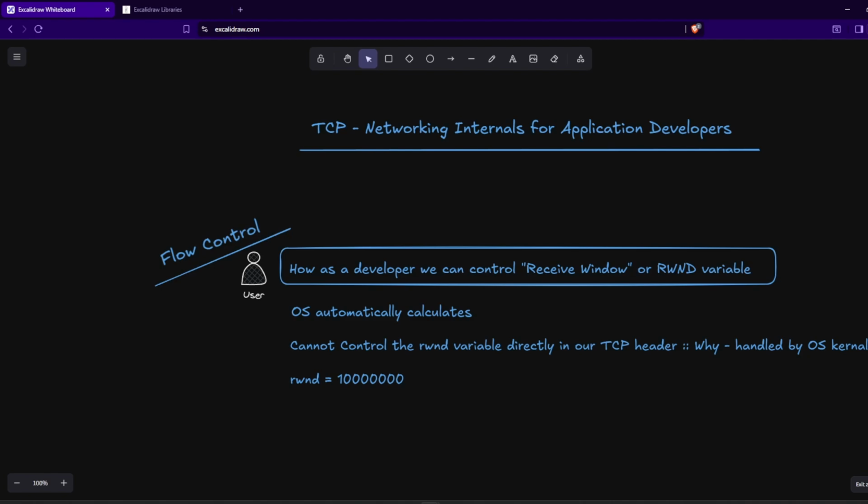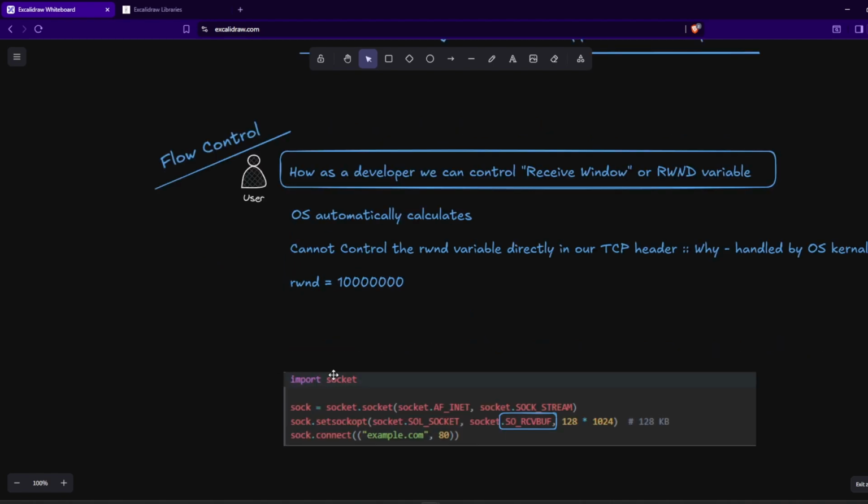However, having said that, there is something called the TCP receive buffer size, which we can set. This is the most direct way to influence to have the maximum possible RWND. So how does it look? Here is a Python example. In this Python code, you see there is a particular variable that I have set while setting up the socket connection, that is SO_RCVBUF, the socket receive buffer.